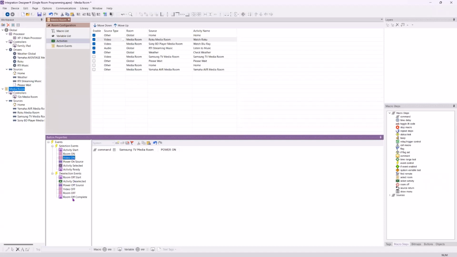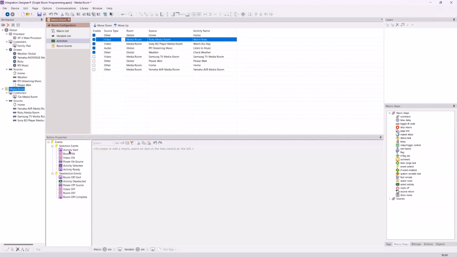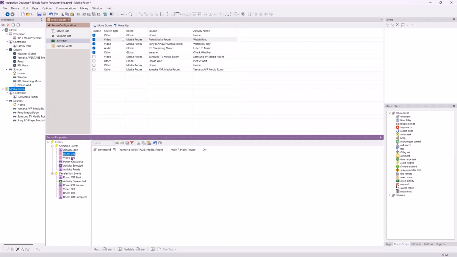And in fact, because we're going to that, it's not going to go to the home page either on the Blu-ray. It's going to immediately go right to the Roku homepage because we watch Roku. It's going to bypass this. It's going to bypass this. It's going to bypass this. It's going to turn on the Roku, and it's going to change the signal routing and go to the Roku page. But it will monitor all those so that you don't have to utilize that with internal logic or anything of that nature. So System Manager is very powerful on that front, and being able to speed up the macro sequence so that a lot of extra commands aren't necessary in there.